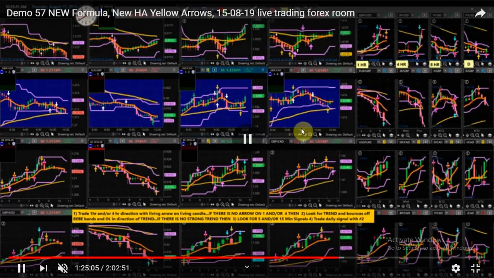But see, this is a perfect example for you to show that not necessarily as soon as that blue shows up that's the entry. Look where the blue is. It's not even close to the BB band. So you know already instinctively that if the blue shows up before the BB band, it's not the entry there. You have to let it go to the BB band or to the break of the BB band. When blue shows up outside of the BB bands, that's when you take them instantly. But not when blue shows up inside the system, inside the BB bands, okay?